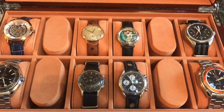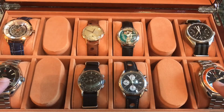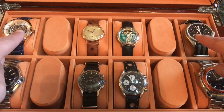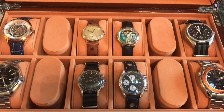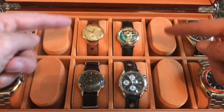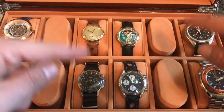Okay, so here's a bit of my collection. This isn't obviously the full collection. You've seen other pieces in these videos, although I do buy and sell, so some of them have gone to new homes. But these guys over in the corner are 22 millimeters. These two in the top are 20 millimeters. So I had forgotten that I only ordered 18. So we're going to focus in on these two rows. And we'll play around with them, see what they look like.